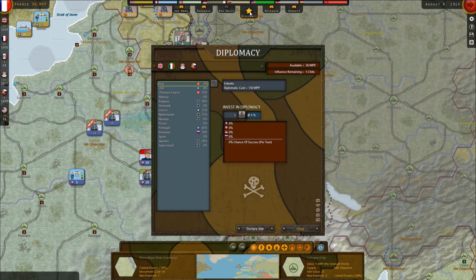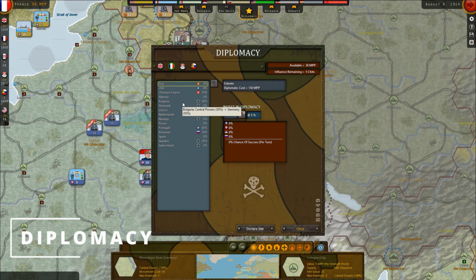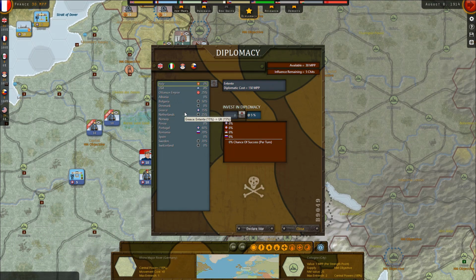The next part that you need MPPs for is right here, and you click on the diplomacy map, and you can initiate diplomacy depending on how many MPP you have. If we look at here the UK, then you've got Serbia here and Russia to start off with. It shows you here how many MPPs you have right now, and then you also have chits. Chits are basically how often you can invest. And here you invest your MPPs into a percentage, and it shows you what the diplomatic cost is. If you want to influence Italy towards your side, it'll cost you 150 military production points to bump it up by 5%, or a chance of 5% that it goes into your turn.